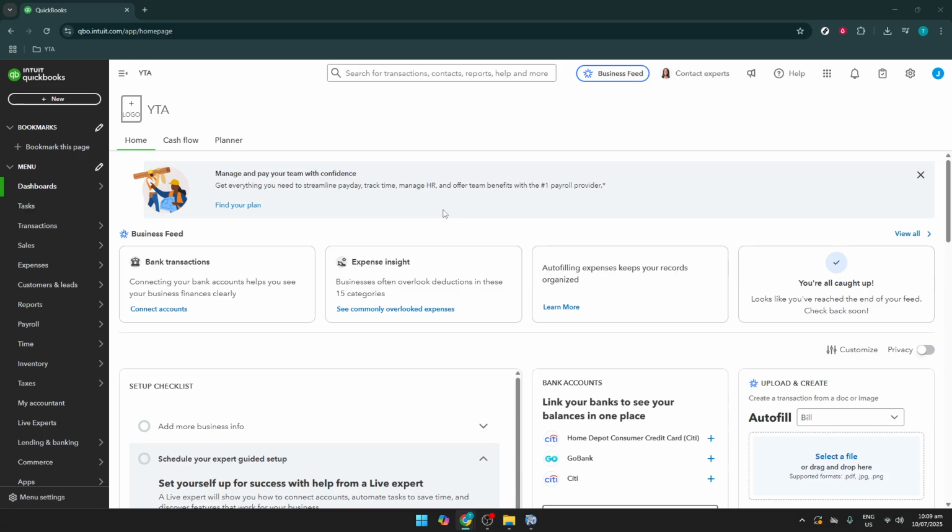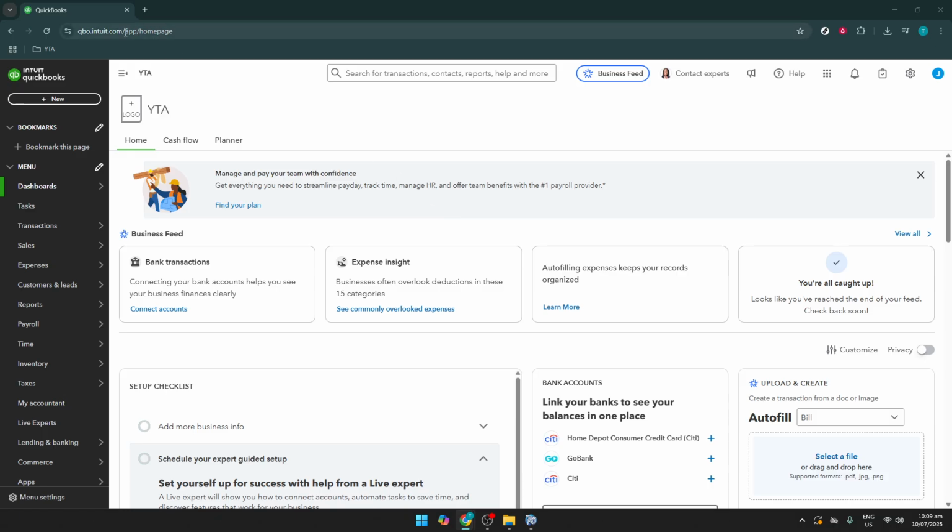Let's start by navigating to the QuickBooks homepage. If you haven't already, open your favorite web browser and type in the URL qbo.intuit.com. This will direct you to the QuickBooks online platform. For those who are new, QuickBooks is an accounting software designed to help manage your financial transactions and maintain clarity over your business's financial health. Now, once you're on the homepage and logged in, the next steps will become interactive and straightforward.